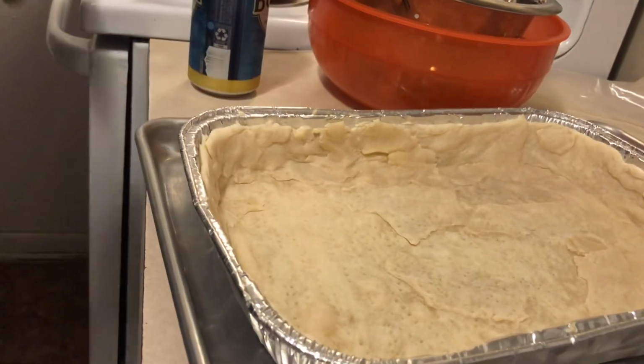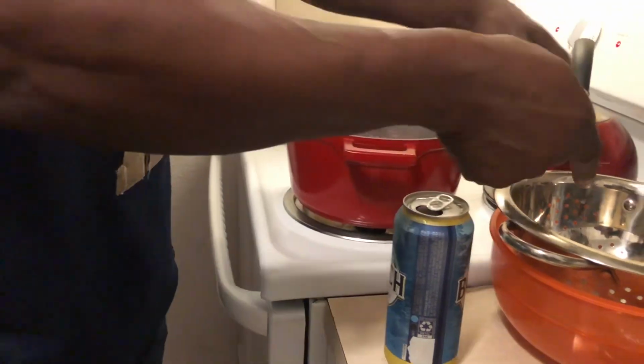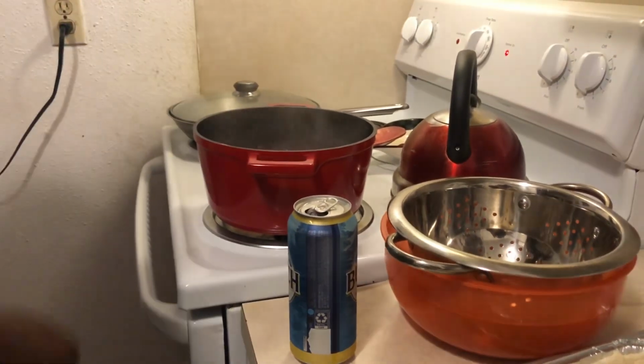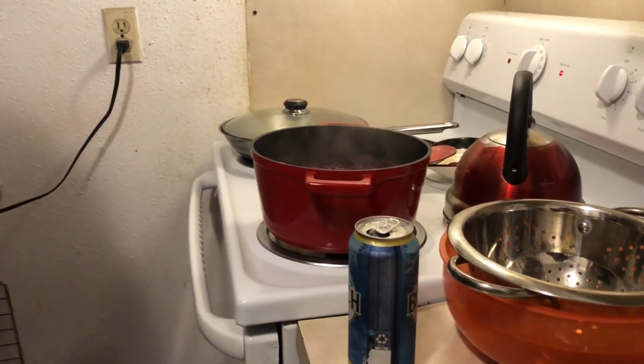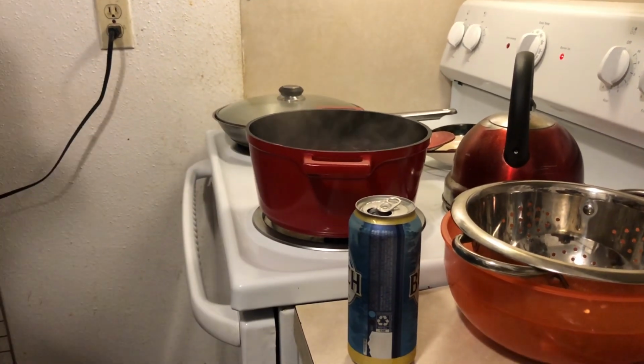Now, I'm gonna take my dumplings, I'm gonna take my berries, I'm gonna pour them in my strainer because I don't want all them seeds in there. And then you just grab, oh, I don't need no gloves. You do? I grab it with my bare hands.